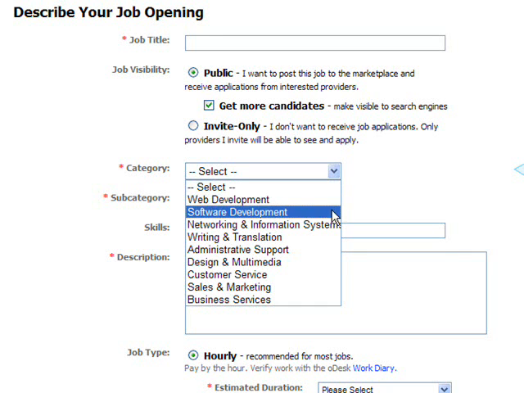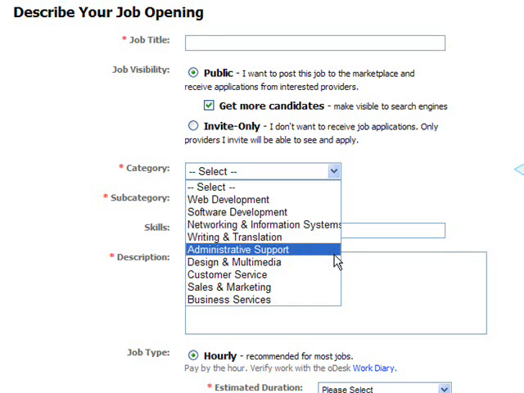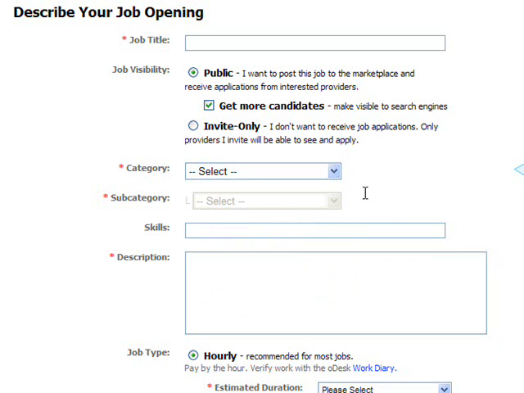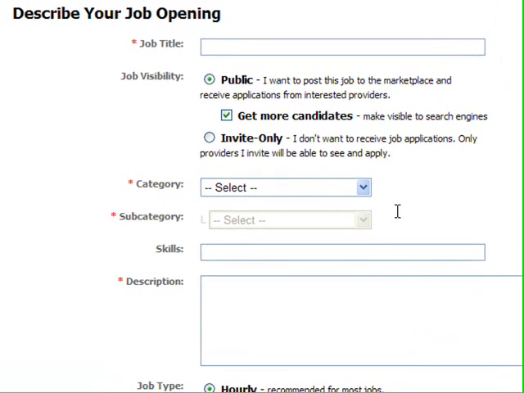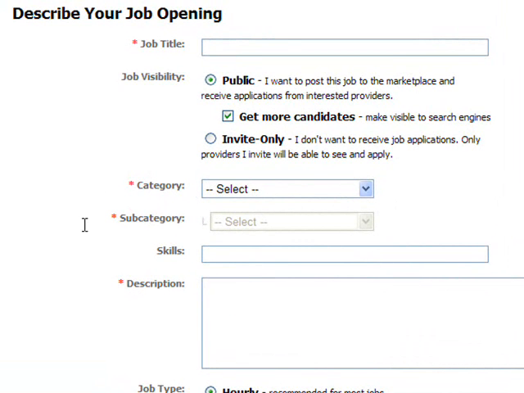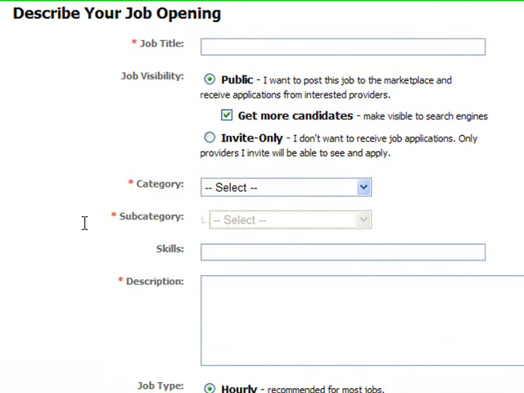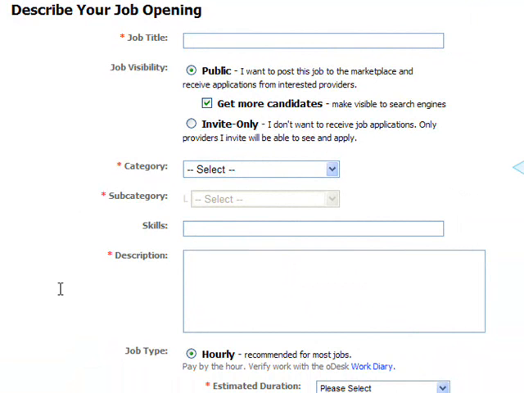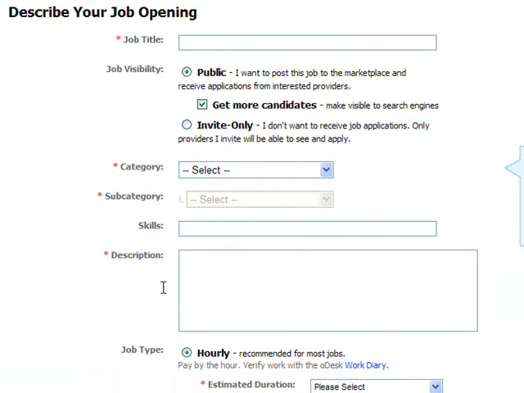You're going to select a category, and the category is going to be administrative support, since we're talking about administrative assistance. You might select a subcategory. Well, I need data entry, or I need email response handling, or other. Maybe it's phone or chat or some other service that you're looking for. What specific skills do you need? Well, maybe you need Excel help or PowerPoint, right?